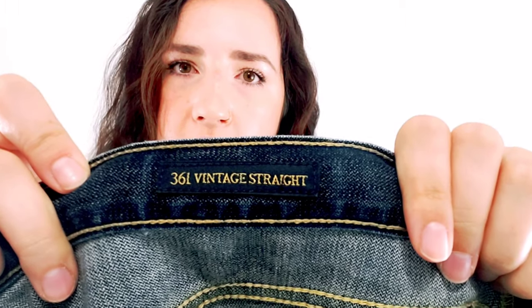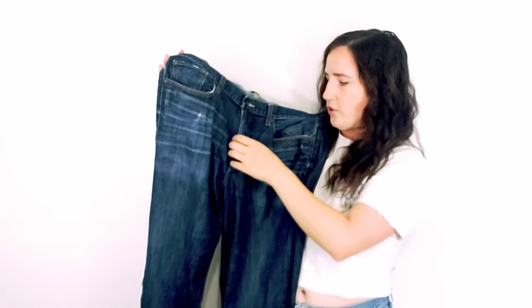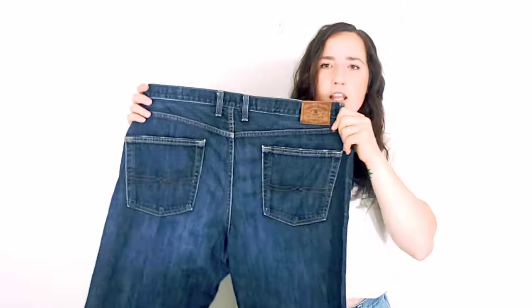Next is a pair of men's jeans by Lucky Brand. Inside the waistband is the style name — these are the 361 Vintage Straight, size 38x32. They're in great condition, a dark wash straight jean with some fading detail and whiskering, which I'll put in the title. It's a zip fly and a really clean modern look. I have these listed at $29.99. Lucky Brand is one of my bread-and-butter brands for men's jeans, but I always do comps on the style name because not all styles flip quickly.